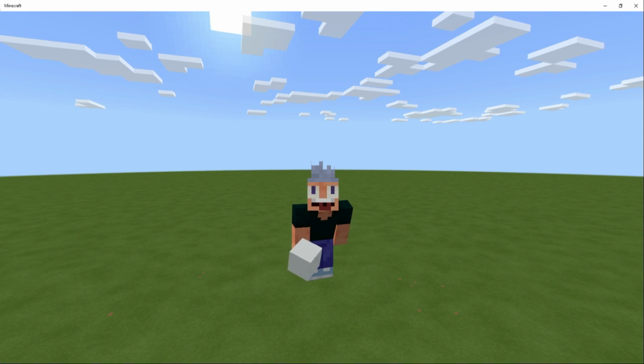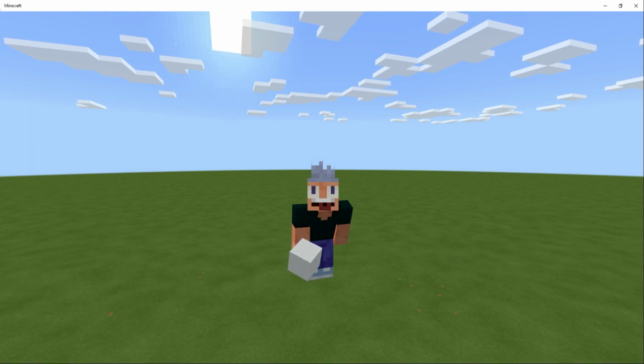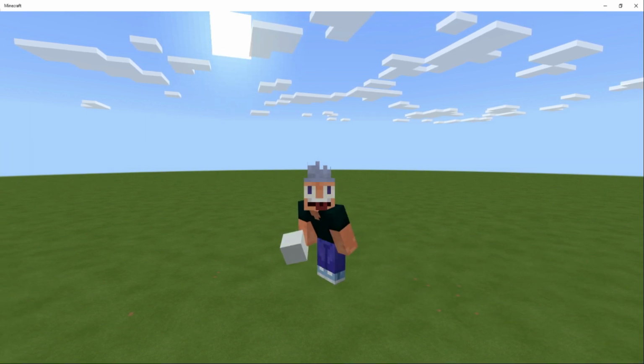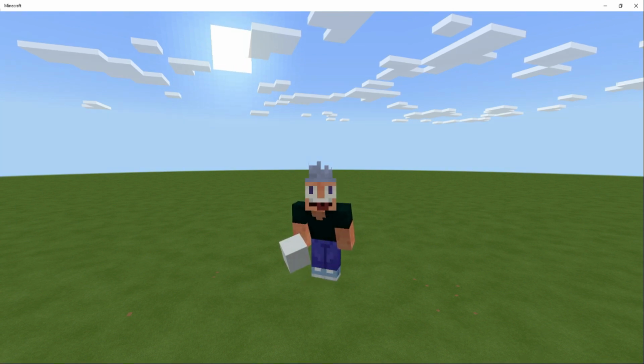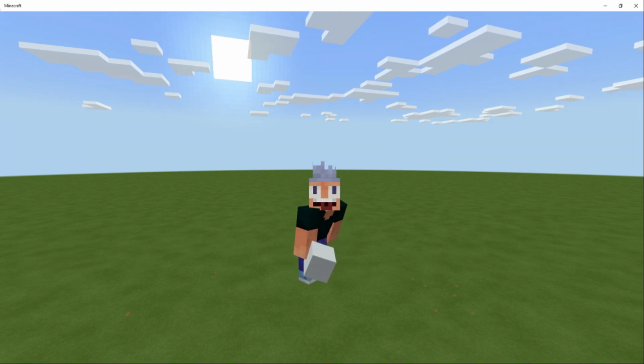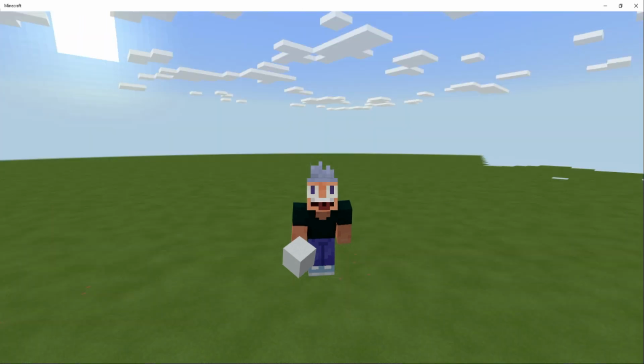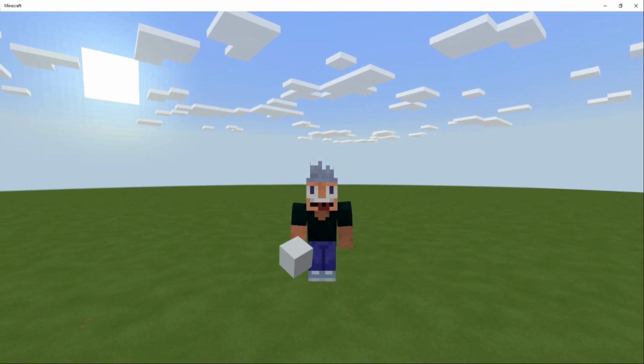The biggest thing is you're going to need the Windows 10 version of Minecraft because it's easier to modify your files. And you're also going to need an active realm subscription. So for you people on the Xbox, the Switch, the PS4, etc., I highly recommend that you do pick up the version of Windows 10. If you can't, maybe one of your close friends, you can sign in on your account under their computer and you're able to open up your world, because this is going to be able to re-enable your achievements. And well, you want that, don't you? Get those gamer points. So let's jump straight into it.